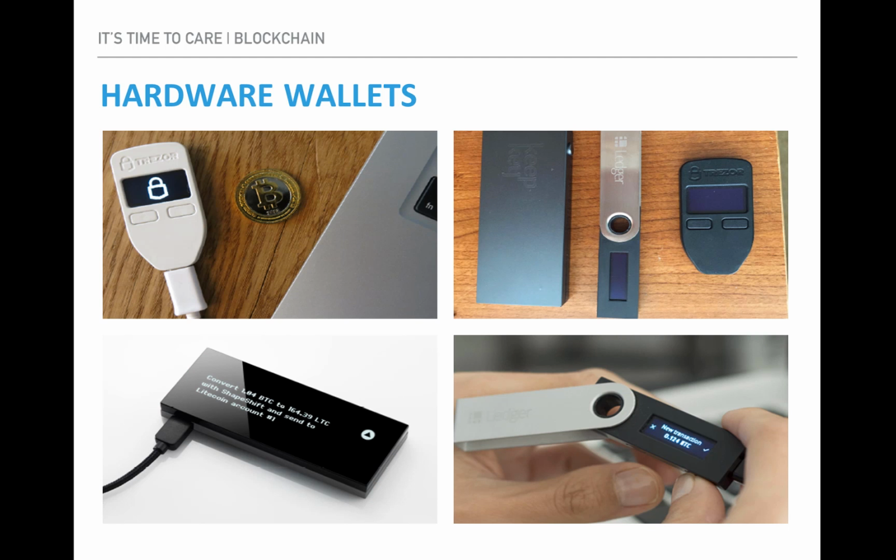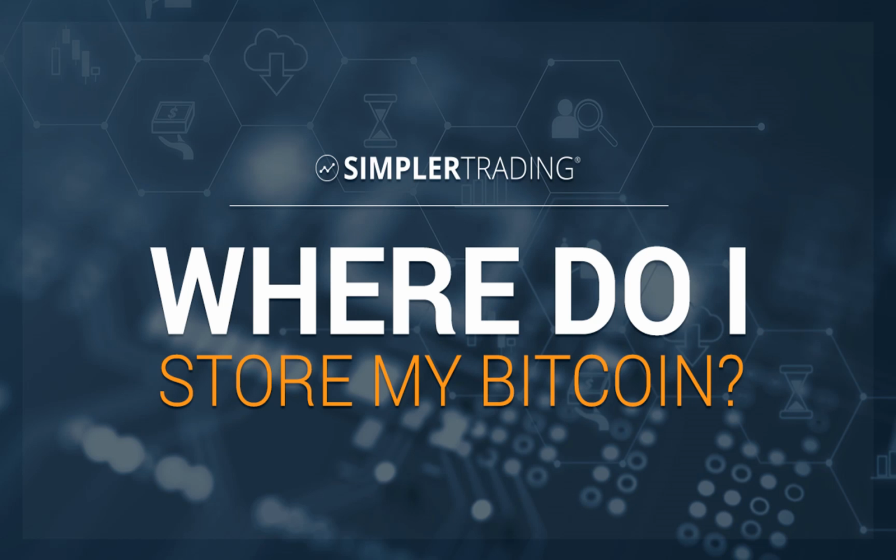Hardware wallets, so here's what I was referring to. The Trezor, this is what I personally have. Ledger, there are a few others. This, in my opinion, is really the best way to store your cryptocurrencies. One of these devices you can usually find online for about $100, and I think this is ideal for storing your cryptocurrencies.